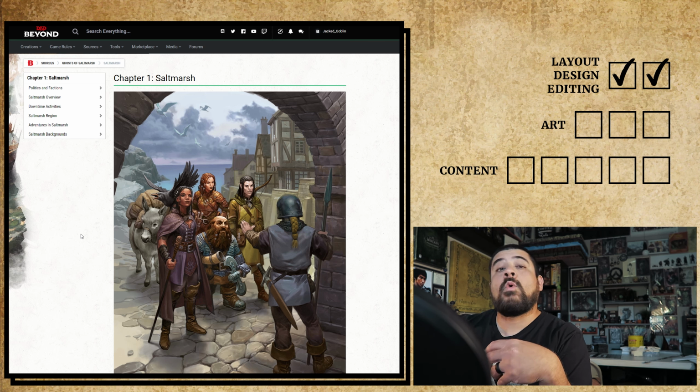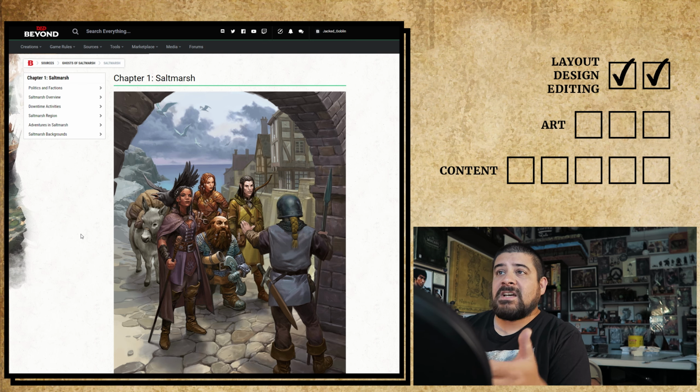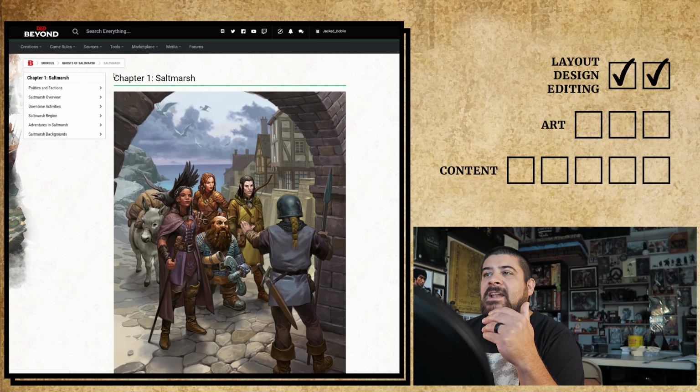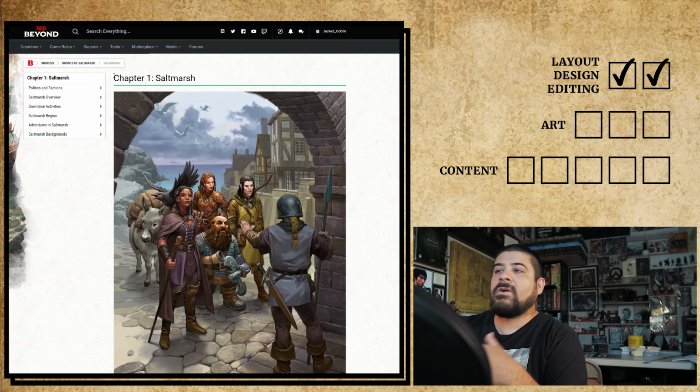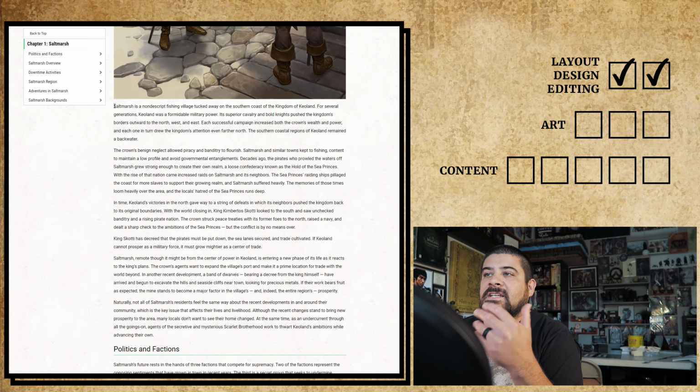There's a certain level of quality control that Wizards of the Coast is going to have with their official content. It's assumed and expected that all this content has been funneled to a designer, to an editor, and they've laid it out in graphic design. So therefore, they've ensured that when you have a heading or indicating a chapter, this looks good, it stands out. There's a nice little green dividing line. The font is very consistent. The spacing is consistent. The leading, the kerning, all of the things that I've obsessed about in other reviews.